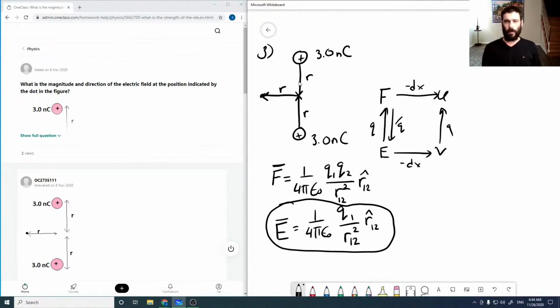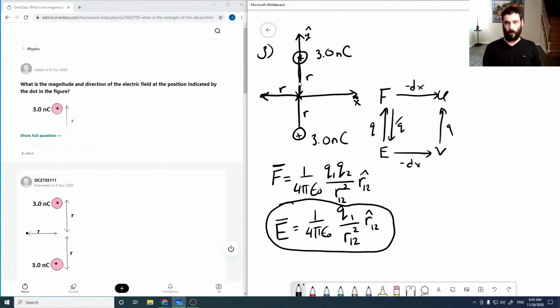The other thing we're going to need is to set up an axis system. So let's throw the origin right in the middle, and we're going to have X go this way, and that'll be our X hat. And we're going to have Y go up this way, Y hat. And so now we need to define a couple of our R12 vectors.